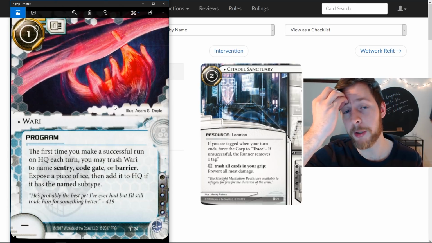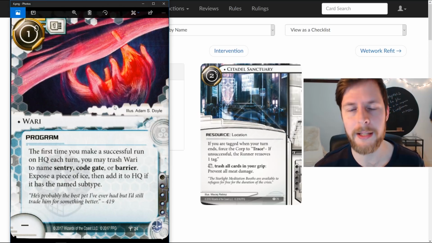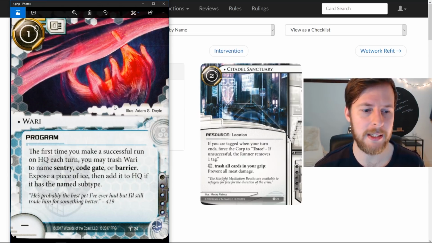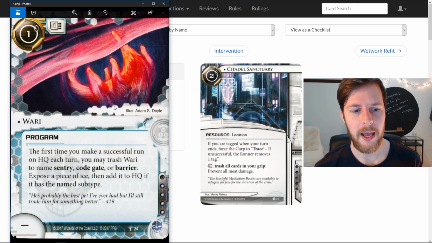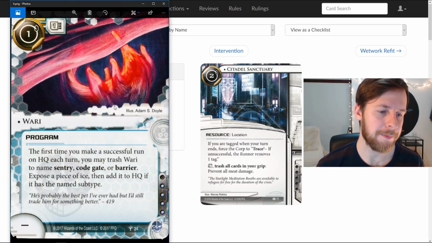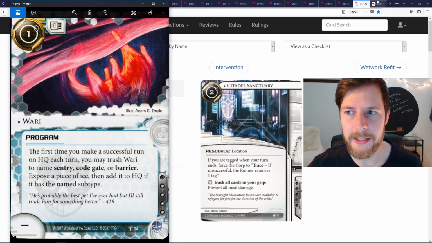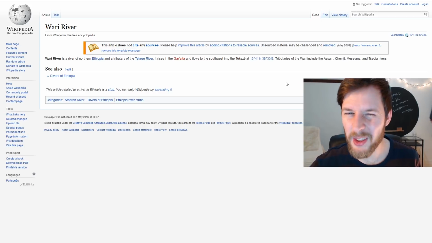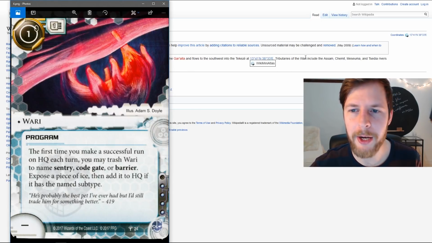Spoilers, light spoilers. The criminal deals with expose heavily, which makes sense because this card does expose and requires expose in some way to make it reliable. What is Wari? I did some research. Wari is also a river in northern Ethiopia. Is that the reason why this is called that? Is that a river? I don't know.